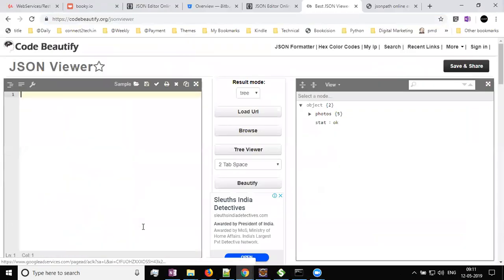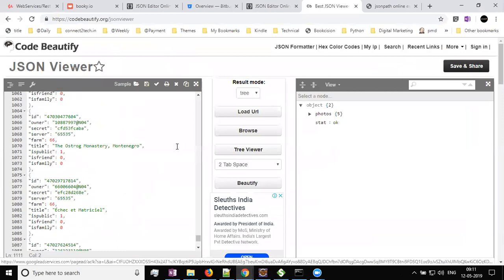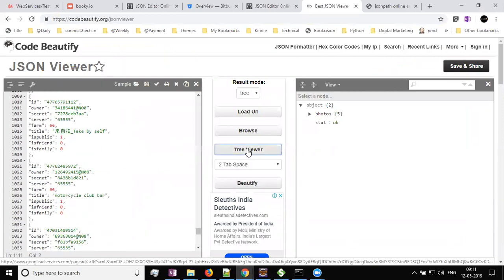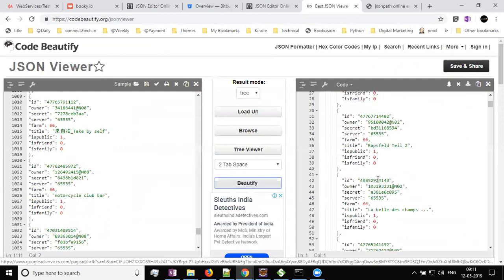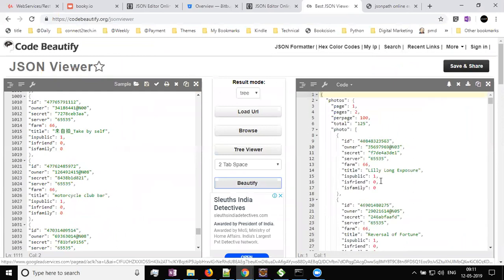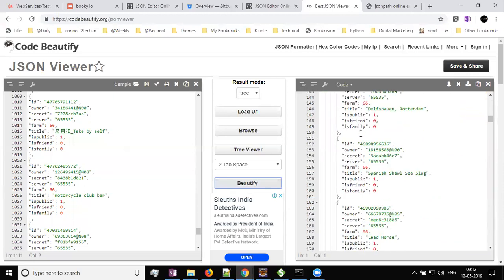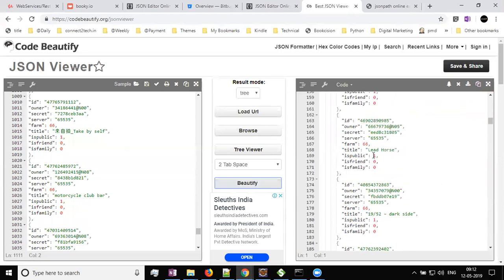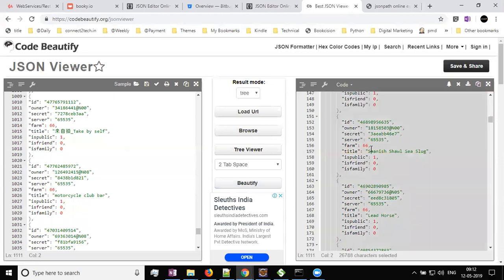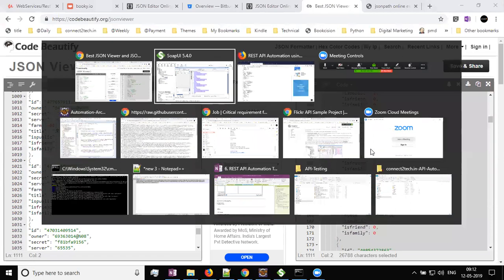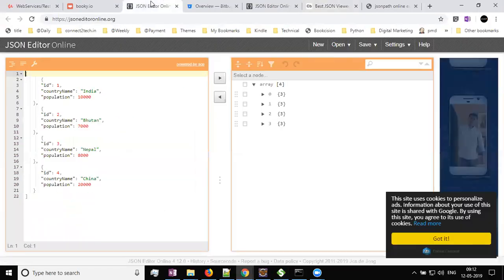let me remove all this, right? There are a lot of options available for me to see it as a tree view. Can you see this tree view, Sandeep? Beautify means the JSON structure will be formatted nicely for you. Is that right, Anamika, Pallavi? Yeah. So this is a complex JSON, complex in the sense that it has a lot of data. After beautifying it, I'll copy this and put it here in my editor where I'm trying to access the content.